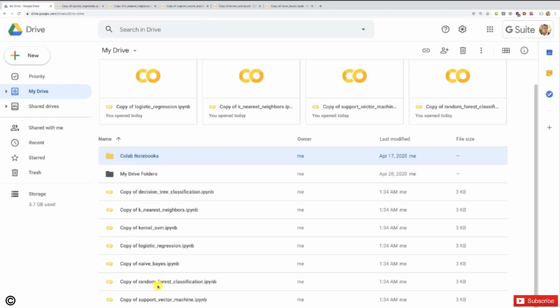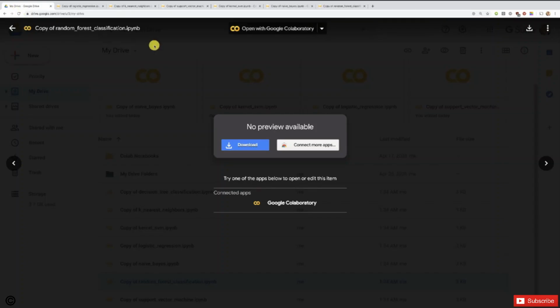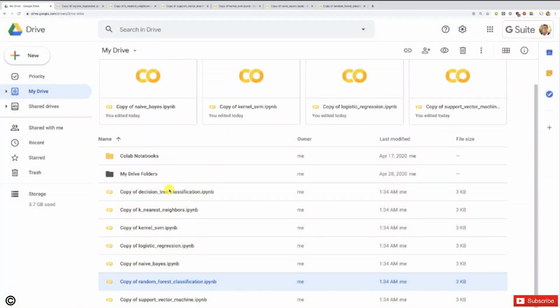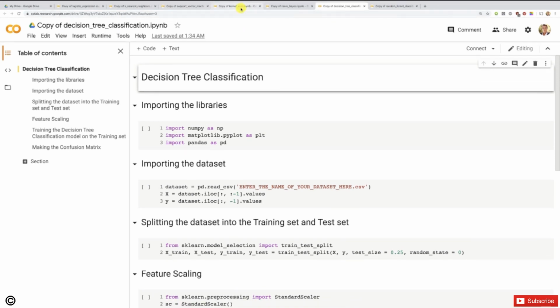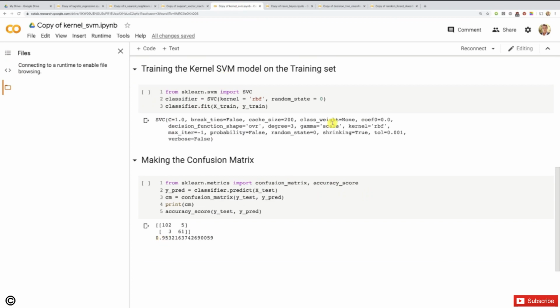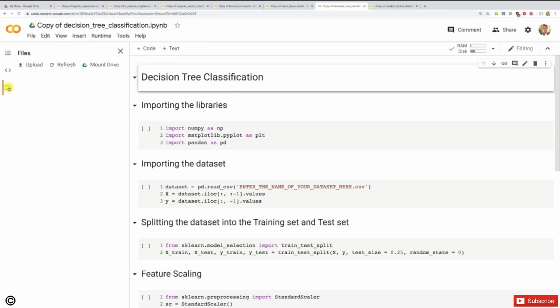So let's do this. Let's open first random forest classification because it gives them in that order. Well, actually, that doesn't really matter here, but anyway, let's open decision tree classification now. All right, and here we go. We have our last 2 models. I can't wait to try them because I can't wait to see who is going to be the big winner and if we can beat even more that best accuracy of 95.3%. All right, so the next step is not to click runtime here because remember, we haven't uploaded yet the dataset into the notebook. So no need for refresh here, all good.